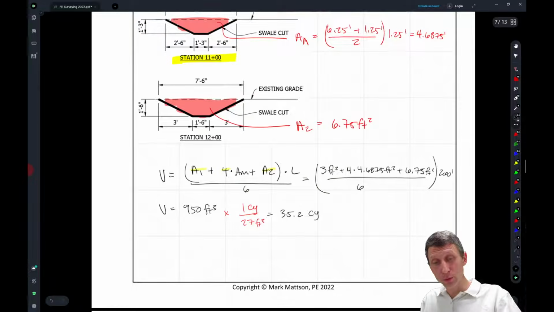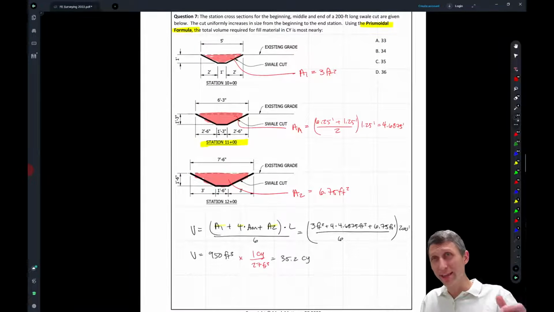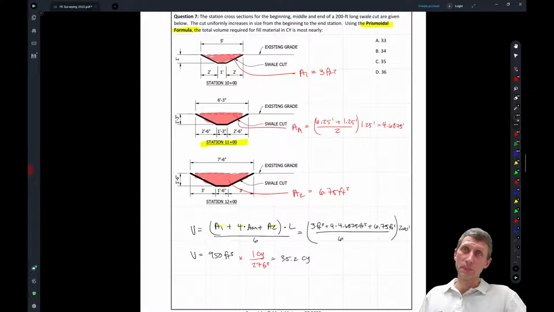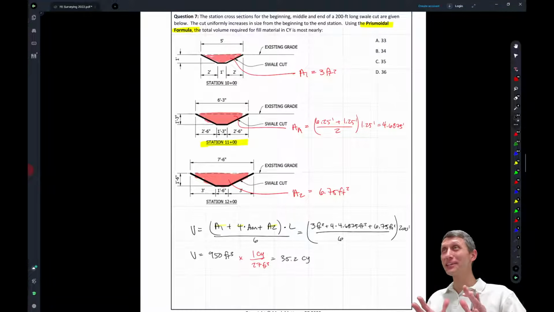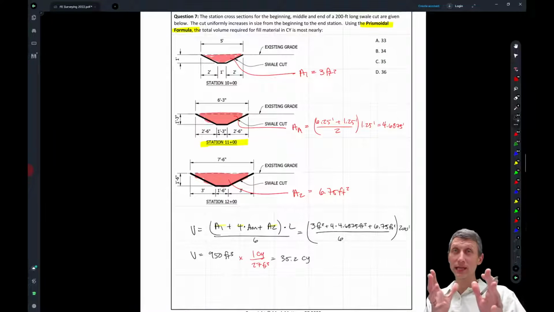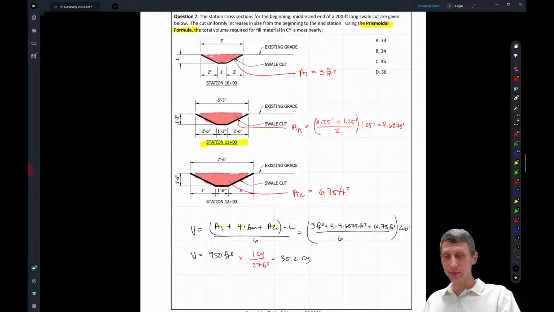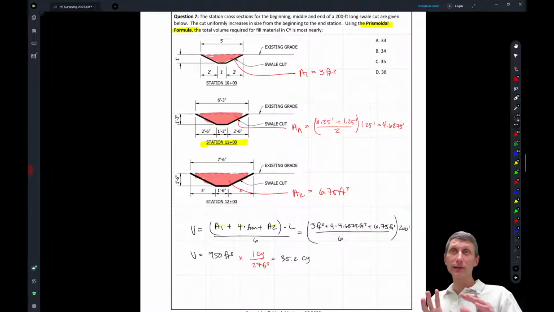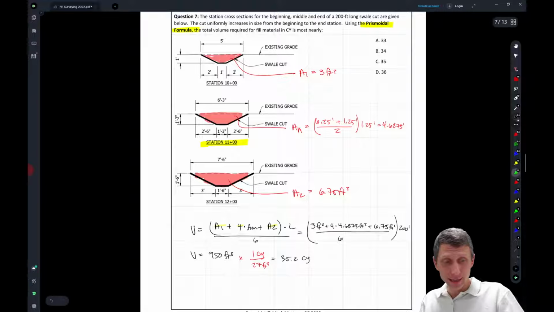And the reason I wanted to show you these two questions is to show you that these two formulas actually give different estimates. Which one's right? Well, if you have a truly prismoidal form section, and you put this into CAD and start with section 1 and end with the section at the bottom here, you're actually going to get this value.